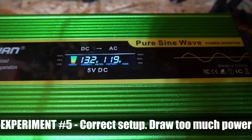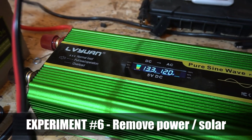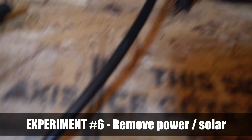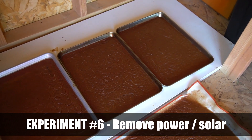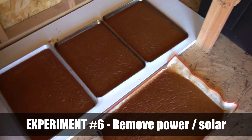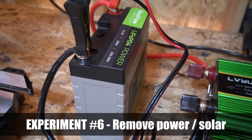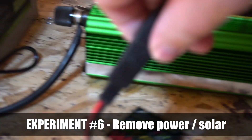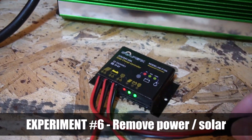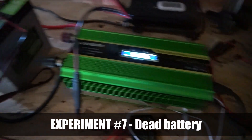There's definitely an advantage to having a solar panel plugged in with that extra power going in. My next experiment, I removed the power from the solar so it's just the battery. I wanted to see what would happen using a fan to dry out some blended pears to make pear leather — running the fan at night. I emulated losing solar by unplugging the solar panel, and everything kept going as you would expect. The fan is still going strong, still working — everything is good to go.